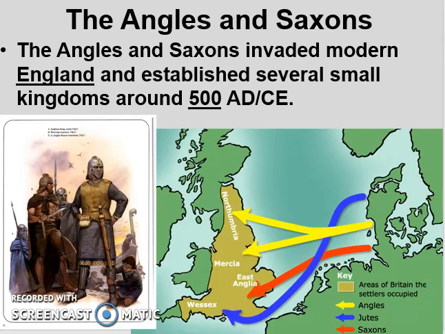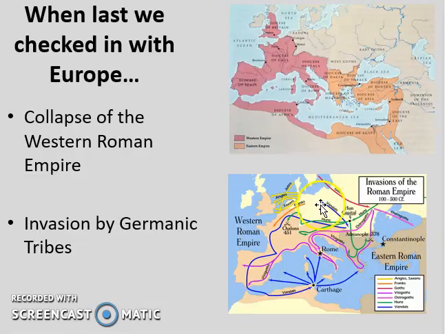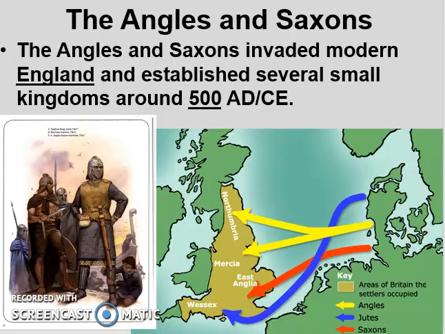So if you take a look here on the map, we see them coming from what is currently Denmark today. If we take a look at the map on the previous screen, we're talking about the area up here, the north of Europe, and this is Denmark. And they're going to move from the area of Denmark into England. So they are going to move into this area.